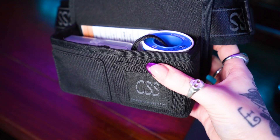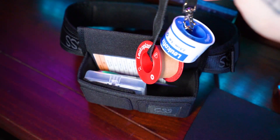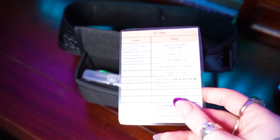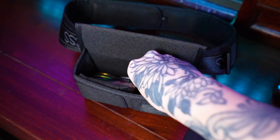The only downside to this pouch is that you cannot close the top and secure everything inside it, but if you don't have a particularly strenuous plot on the show that you're doing, that might not be an issue for you. I personally have been using it for mic-up and then during the show have been moving on to other things that I just need to carry with me. But what it does fit: my tape, my scissors, a whole bunch of wipes, and also a mini plot as well.